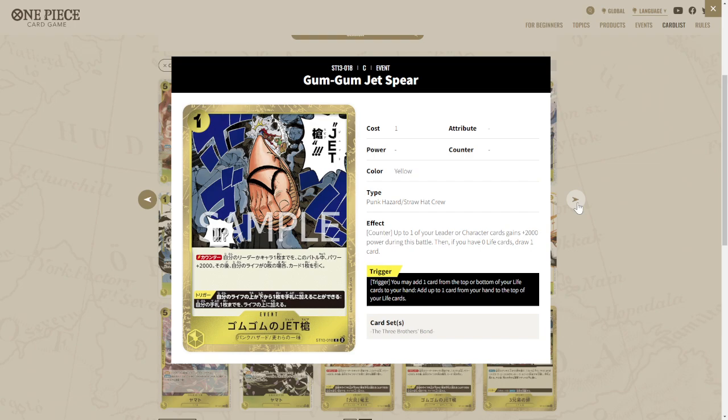But Gum Gum Jet Spear, it's a 1-cost 2K at the end of the day, with the added bonus that if you have 0 life, you can draw a card from it. Not a big fan of this one, personally. I don't think it's bad, it's just a little too specific. If it said if you had 1 life or less, draw a card, then I actually think it would be incredible. Not even broken, just really good.